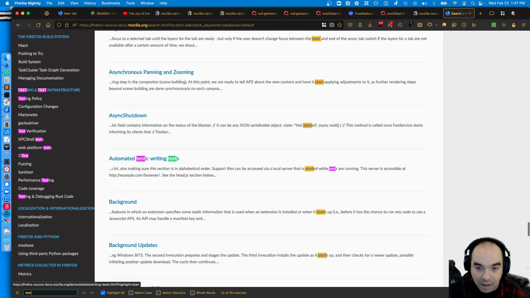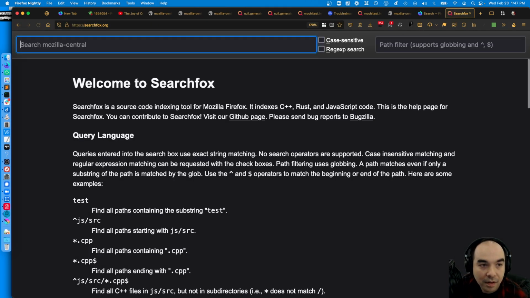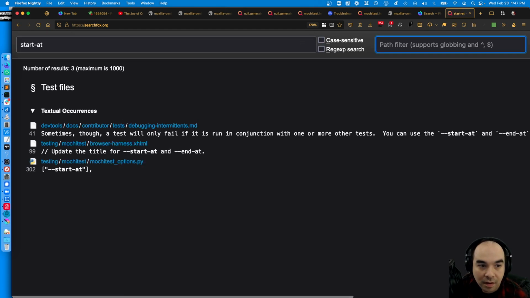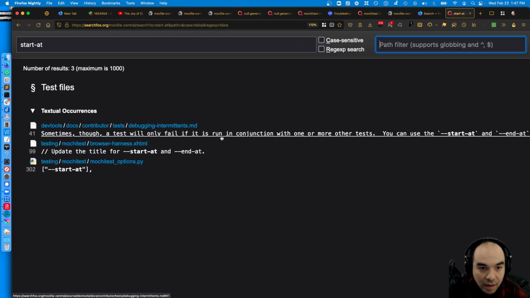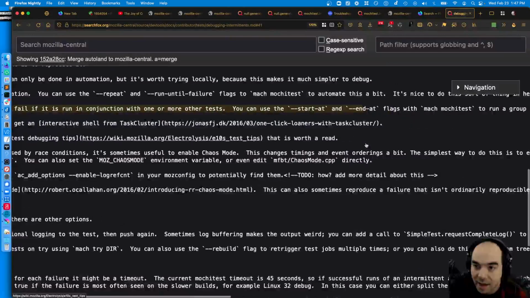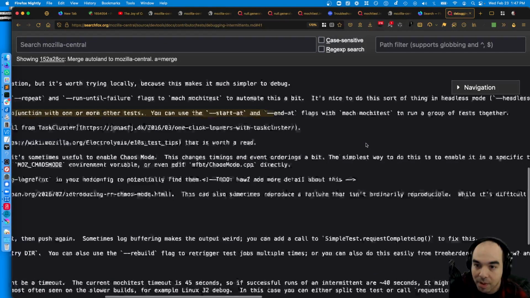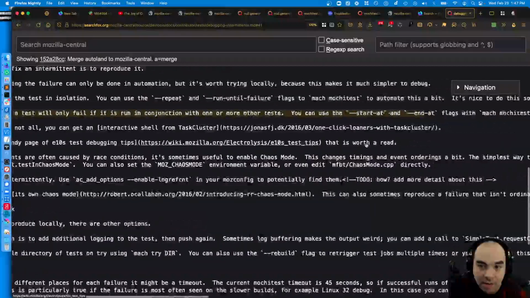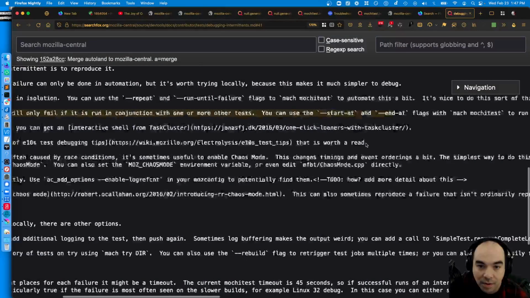Ugh. Here we go. Debugging intermittence. You can use start at and end at flags with mochitest to run it. Oh, it doesn't really tell you what you pass it.